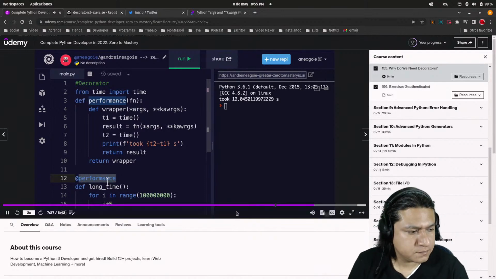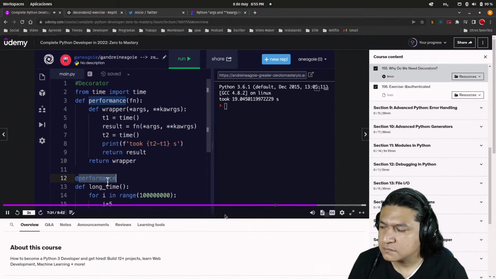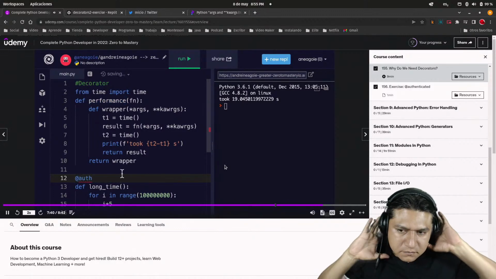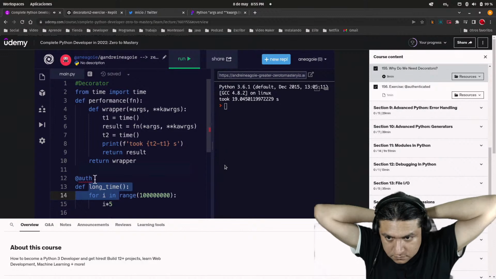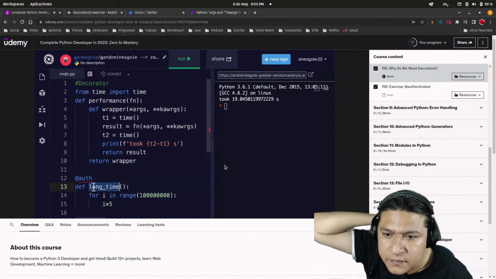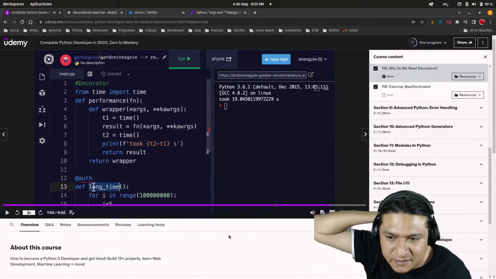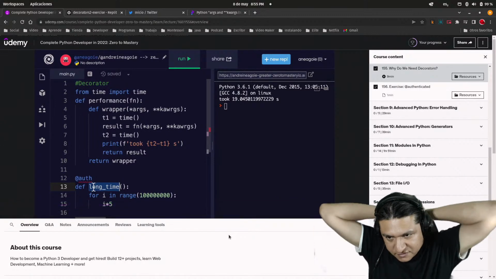Decorators are used a lot in Python libraries and frameworks. Web frameworks that we're going to talk about, like Django and Flask, use decorators. Maybe you want to have some authentication decorator, so you do authenticated, where each function can only be run if the user is authenticated. Maybe they have the privilege to run a function such as... Well, in this case, it's running the function. It's doing its thing.